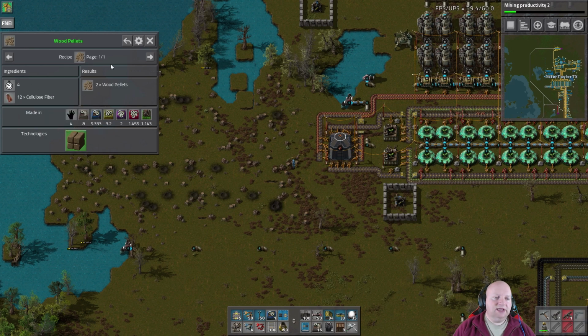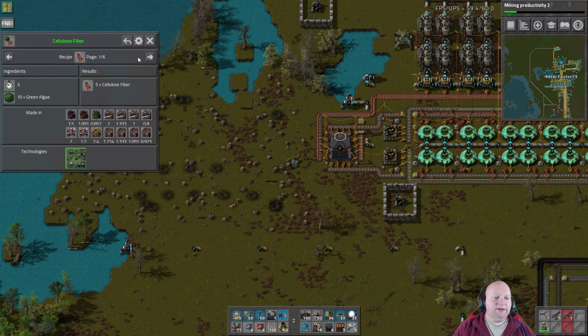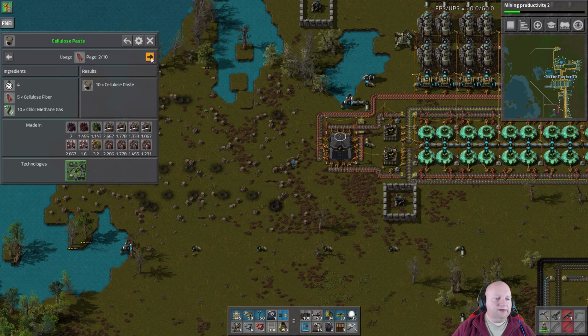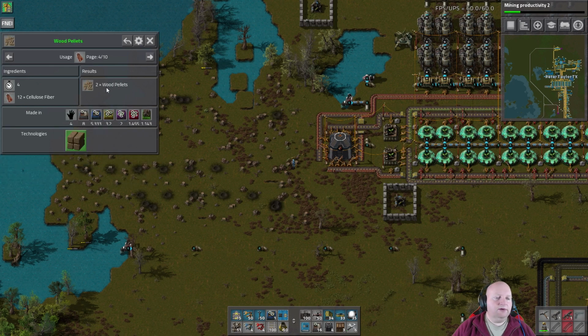The wood pellets can be made from cellulose fiber. The cellulose fiber can be made from raw wood. So we can actually use this raw wood from this tree plant to make cellulose fiber and use that cellulose fiber to make the wood pellets, which basically burn much better. Let's get that made. So we're going to need assembly machines to make the cellulose fiber. Then use that cellulose fiber, and just the cellulose fiber, we make wood pellets. When we've got the wood pellets, we make them into wood bricks.